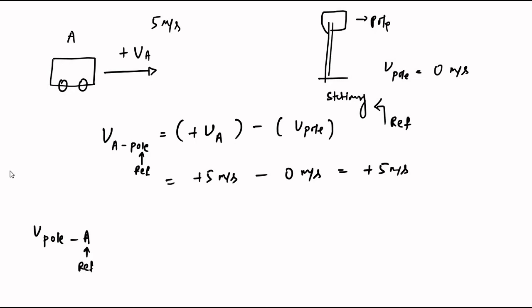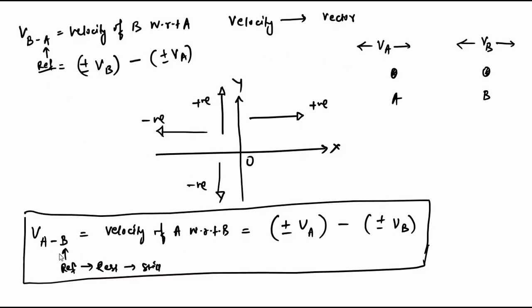So to someone sitting inside the car, it appears as if the pole is moving towards it with the opposite velocity. So here we will calculate, it will be V pole. The first thing will always come first from the relative velocity formula which we discussed. Velocity of A with respect to B, VA minus VB, velocity of B with respect to A, VB minus VA. Sign is put with respect to the direction in which they are moving.